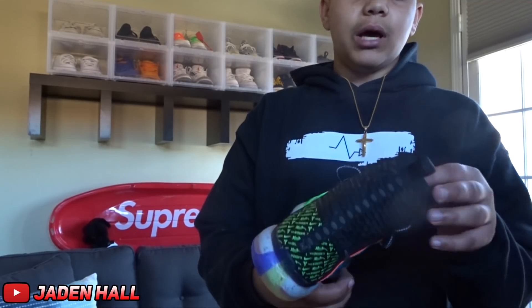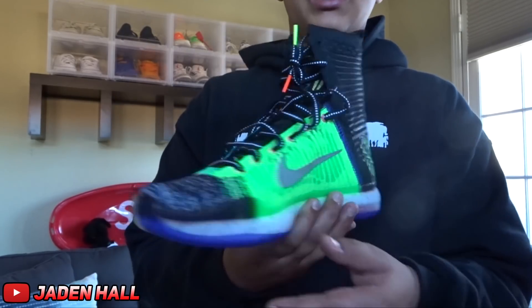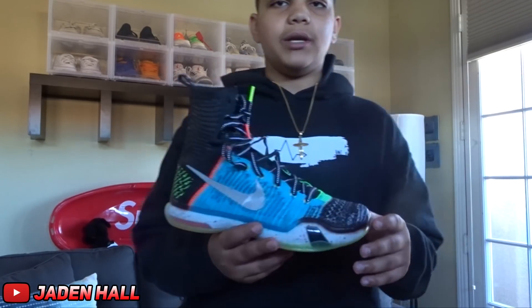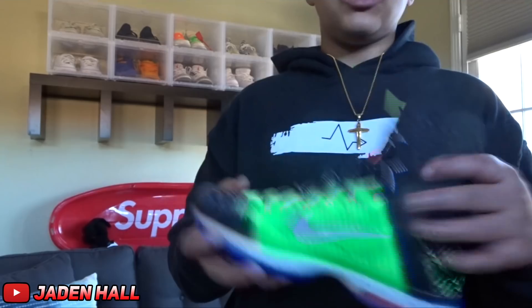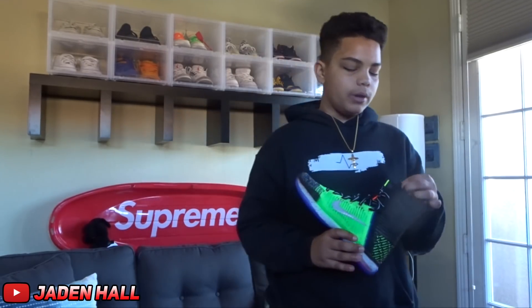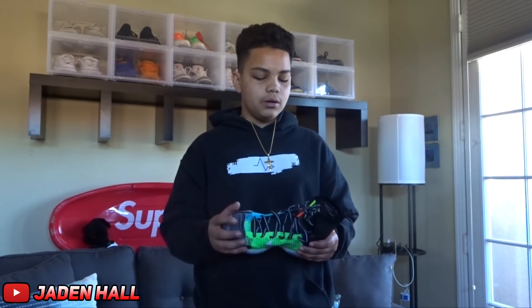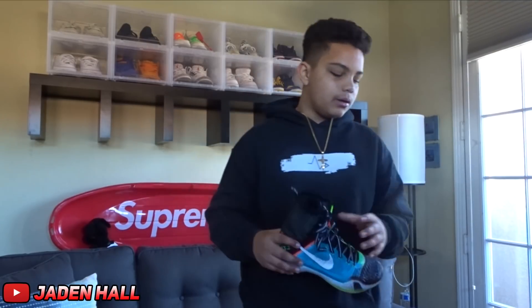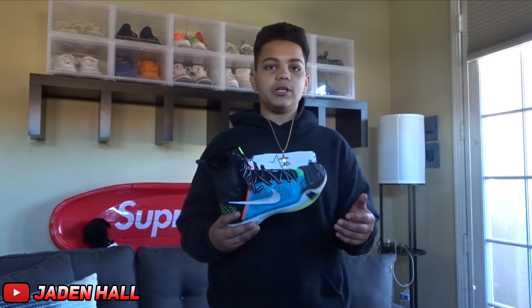For the next shoe — it is a shoe that actually got me into reselling. It is the Kobe 10 What The? in the high. How these got me into reselling: I was at my local Nike outlet one day and they had a whole size run of these. At the time they were going for like $200 or $300, and they had them for like $150 or so. I bought a bunch of pairs and resold them all, and that's sort of how I got into reselling. I was already into collecting, but once I realized I could make profit off this, I decided to get into it.